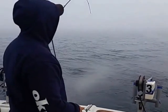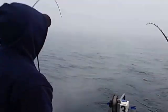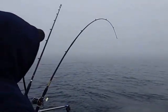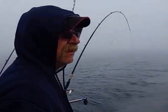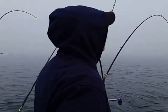Rich is giving her instruction. There, exactly what you want to do. Right there. That's all you do. If it's braided, you don't want to point it at him. Now, why is that? Because there's no stretch in the braided at all. Monofilament will stretch. The braided doesn't stretch, especially with those Mad Moo rigs. Yep. So you're using the bend in the rod to help cushion the fight.